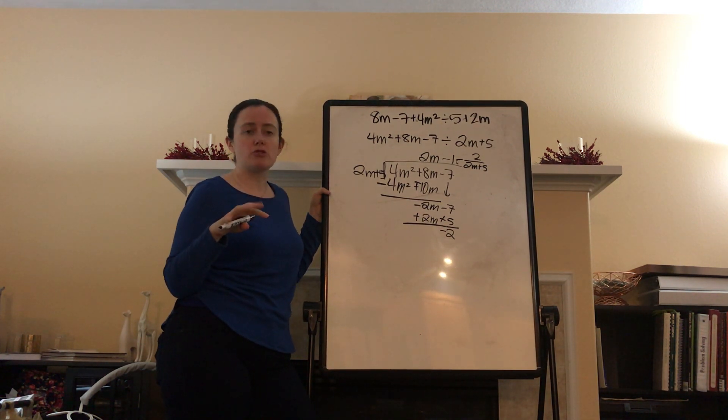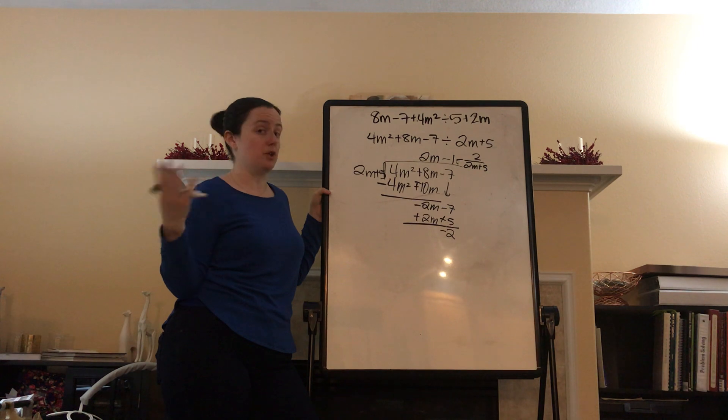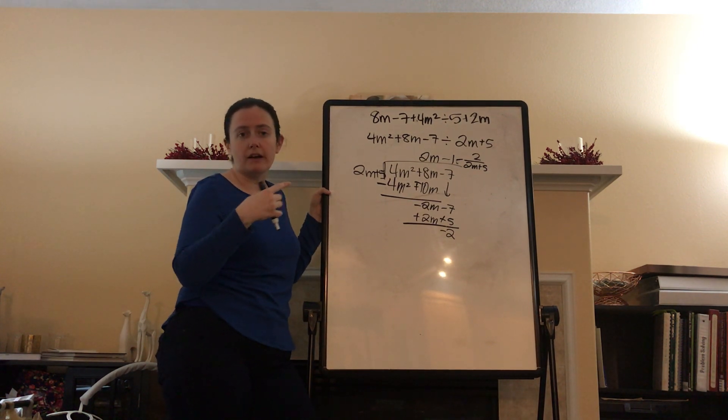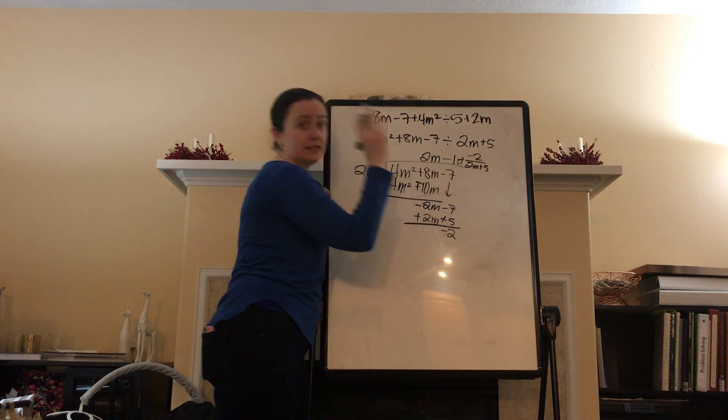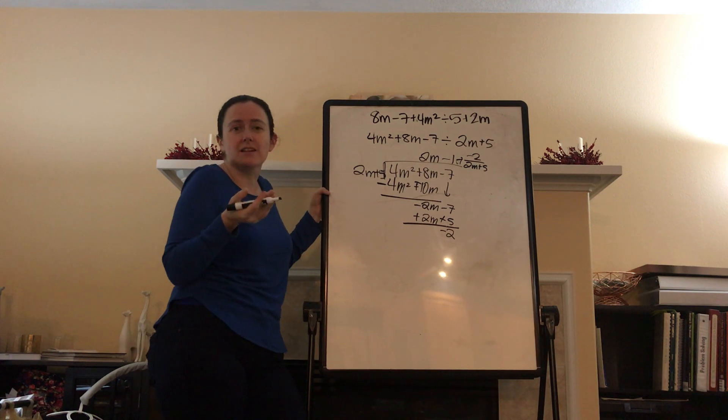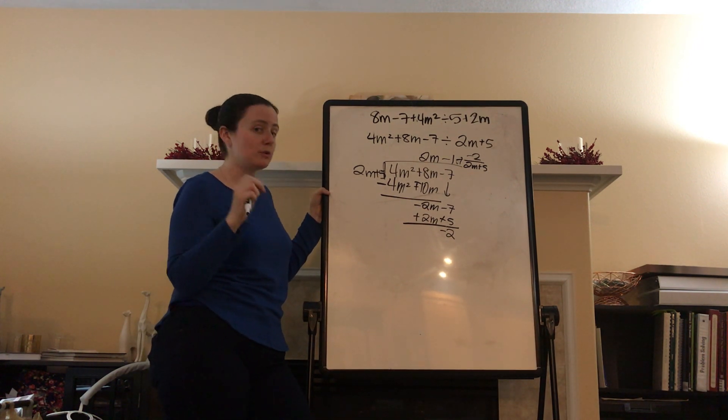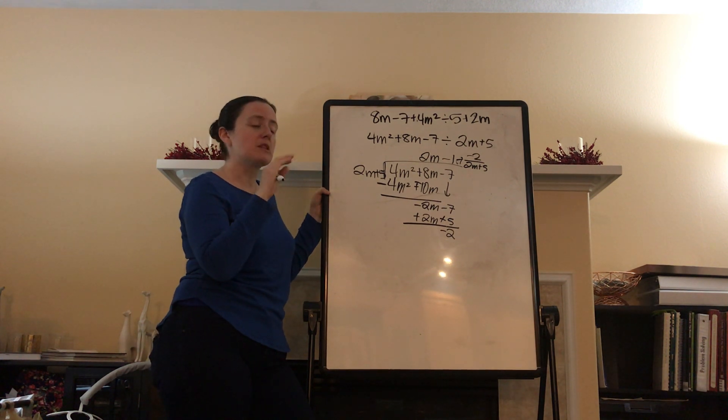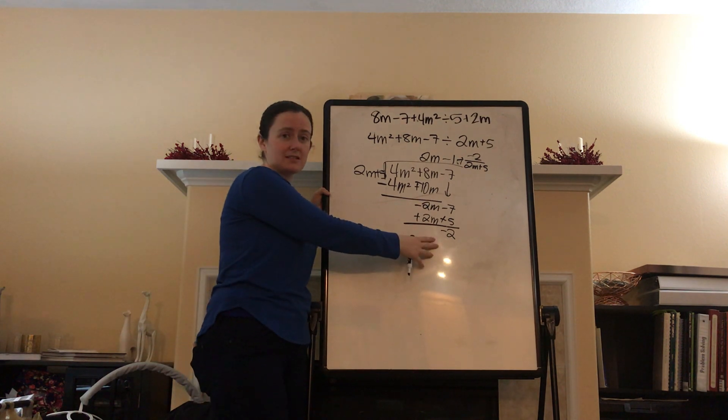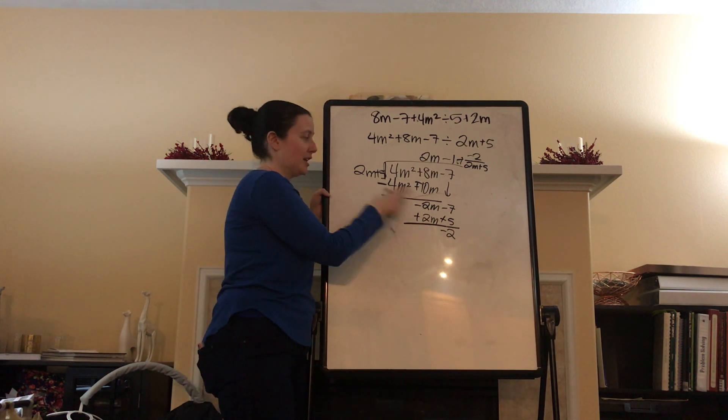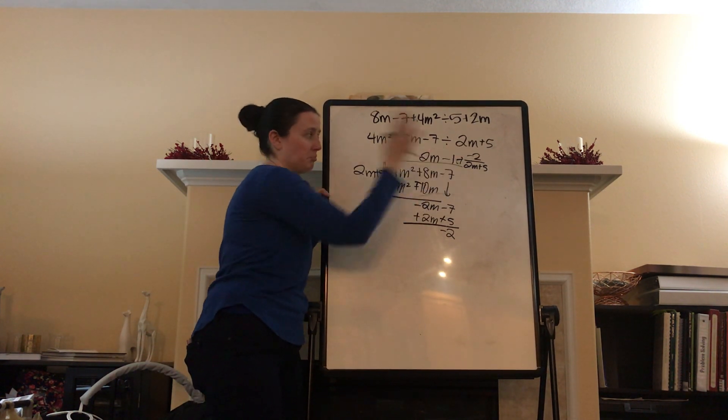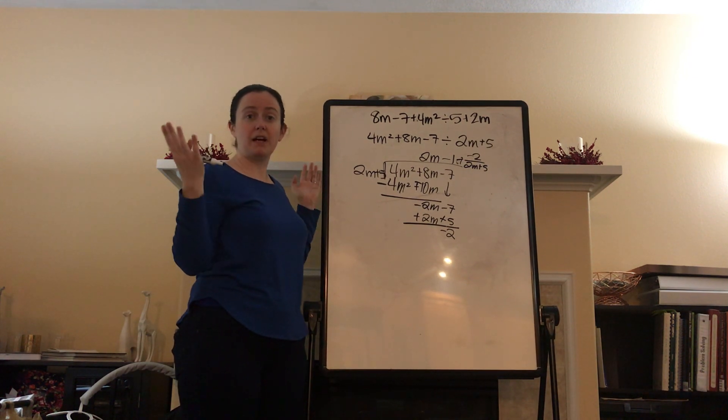Either way, totally interchangeable. One is ninja-ified and the other one is not. This one is not right now, but like, ninja-ed. So, totally up to you. Personal preference. Whatever you prefer to do. So, if you like seeing the minus 2, if you like seeing the plus negative 2, totally great. A-okay. Remainders are not big, mean, and scary. All you do with it is take it, put it over the divisor, add it to your problem, and you're done.